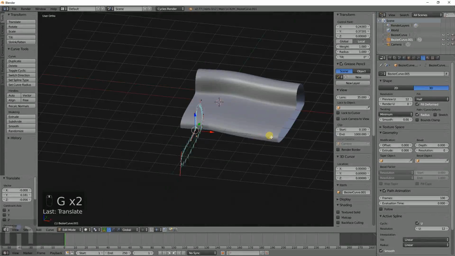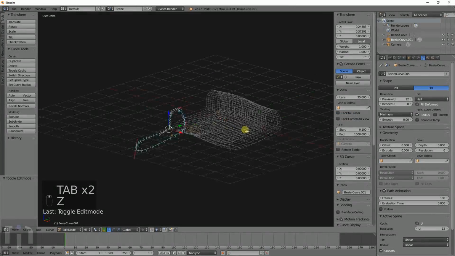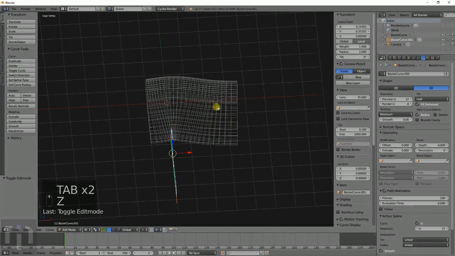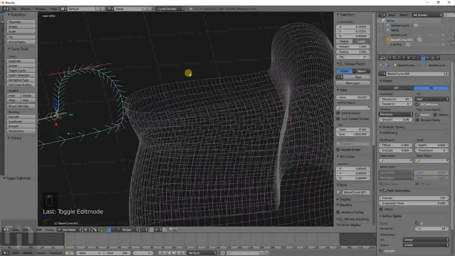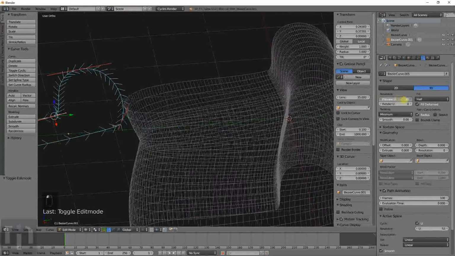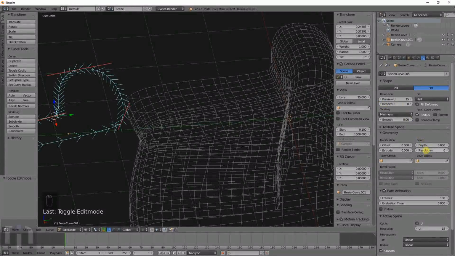But you can make pretty detailed things with this, and it makes a nice smooth curve. And with this you can see the detail that you have, and you can change this. That changes the amount of resolution on there. And that one doesn't do anything.